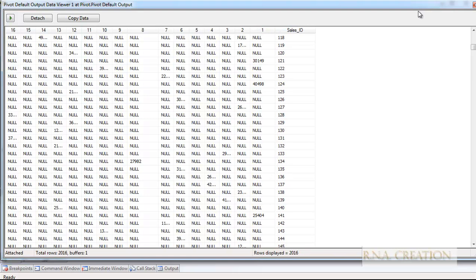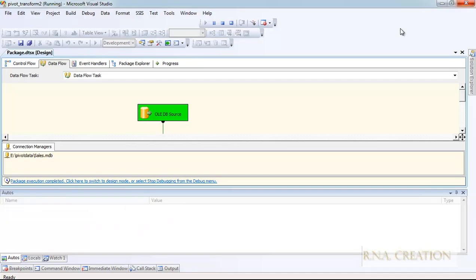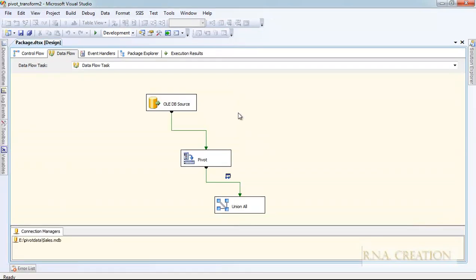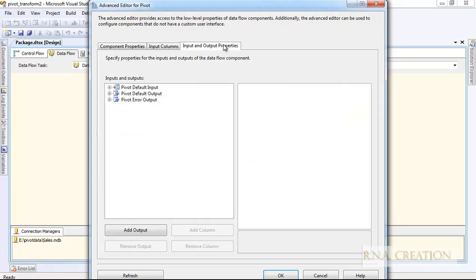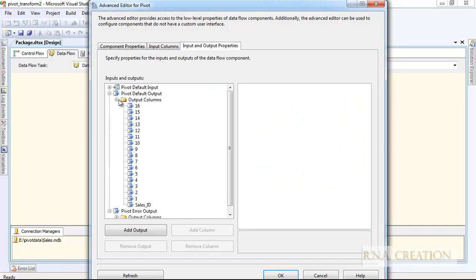Now suppose you wanted to add one more column here. The problem is, if I want to add one more column, I will have to have selected it in the input. So once I've selected it in input, I also have to put it in the output here.